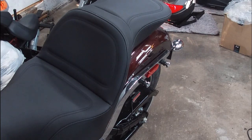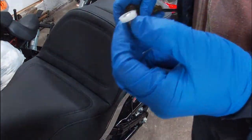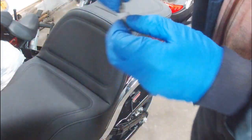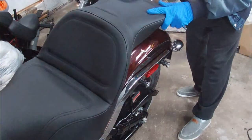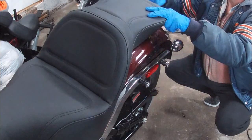Now, this. And we need this. Now, when I use all my custom seats, I have it on my Street Glide too. See that? That's a security screw. So it takes a special Torx bit to put it on, take it off. All right? So we're going to use that to hold it down. Screw it down into place. Oh, thank you. Get that started.